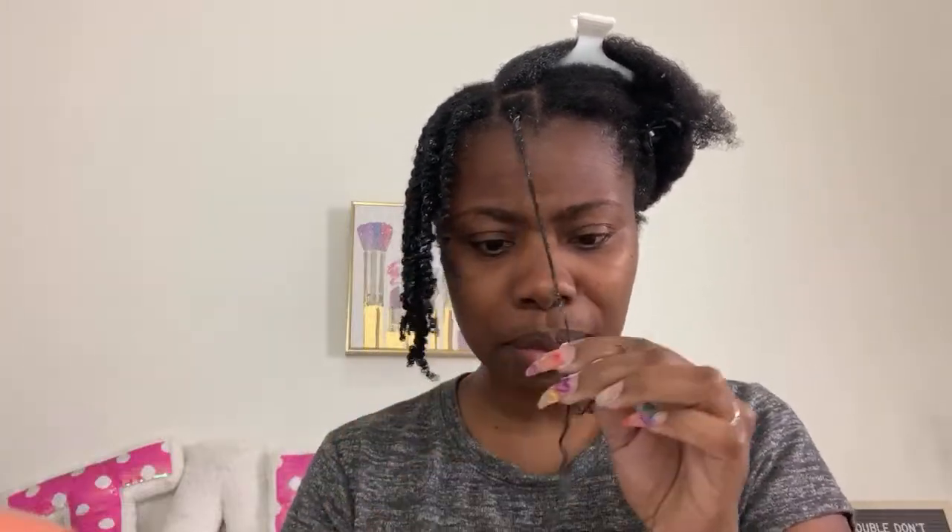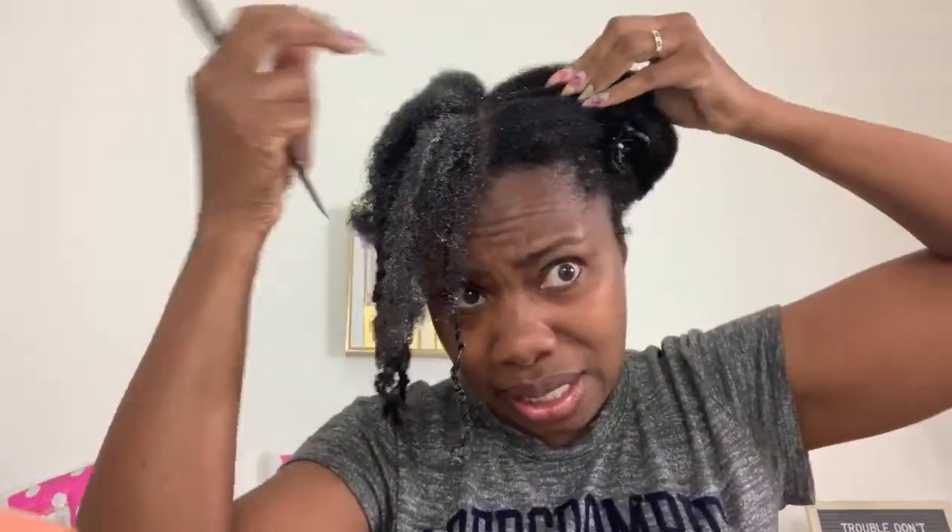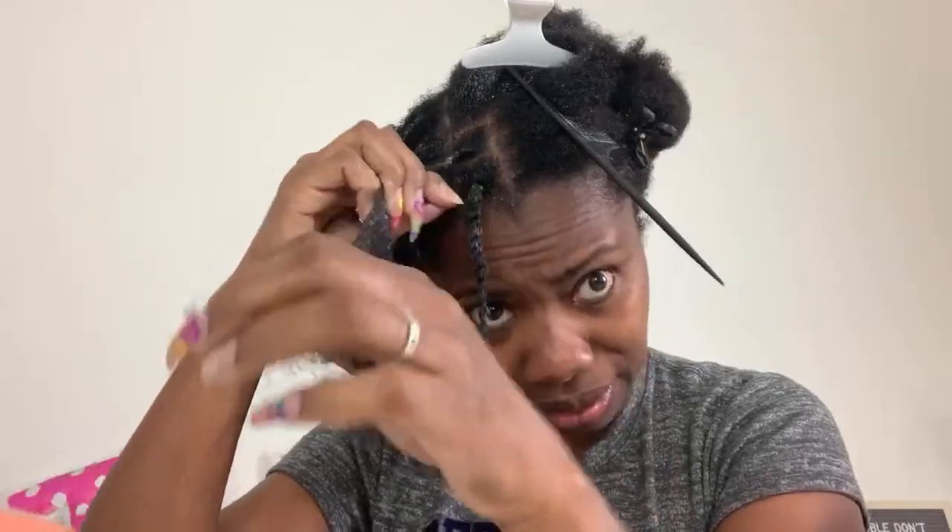My mentors tell me I need to be more visible, so that's what I'm trying to do instead of hiding like I always do. I really enjoy chatting with you guys and sharing information. I'm a teacher at heart and I want to help as many women and men as possible grow their hair to the lengths they want. More and more people want to take their hair care into their own hands — they just don't know what direction to go. I want to be the one to teach non-hairstylists so you don't have to rely on going to the hairdresser all the time.